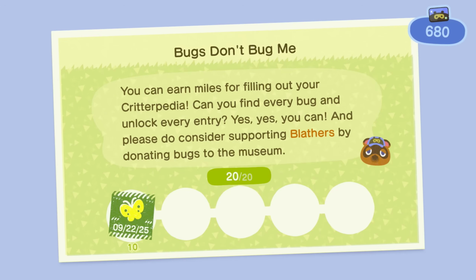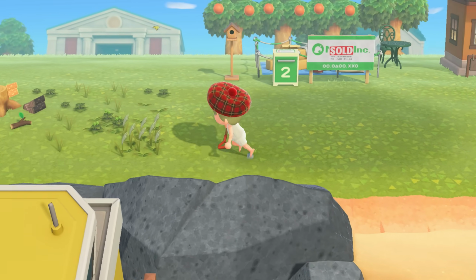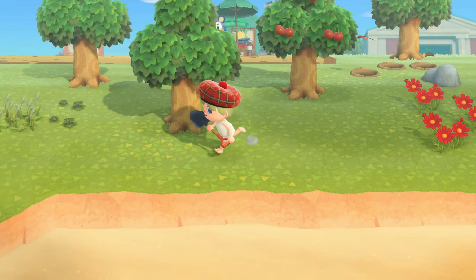There it is. I caught some more bugs, so we're up to 20 now. We got 500 points for that. And I think I've hit every single rock except for one, which means the money rock is lurking about somewhere. I just don't remember the placement of all my rocks yet.